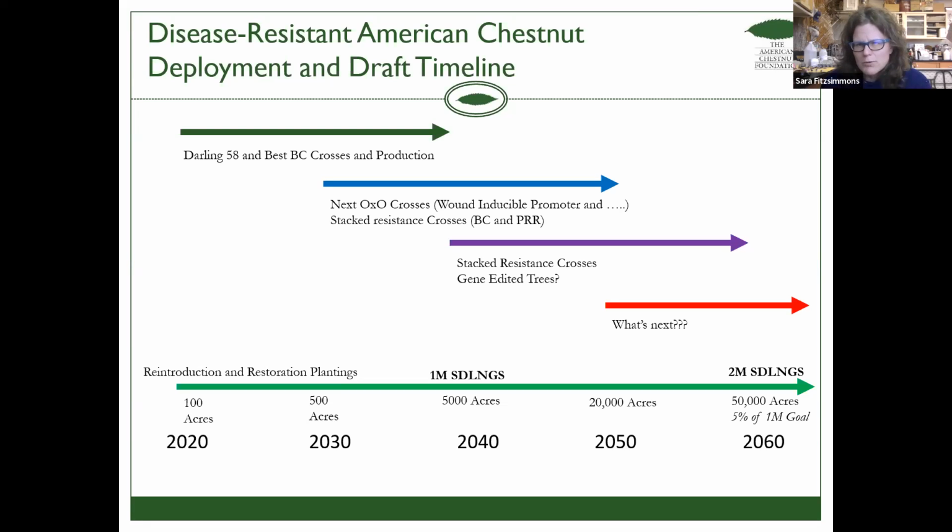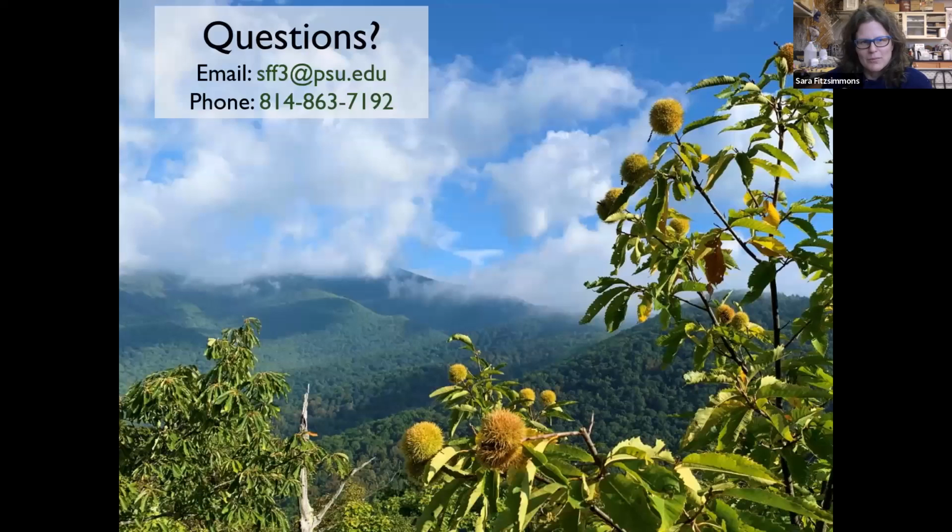I expect, based on current production and what we can start planting now, we're probably going to get to about 2 million seedlings per year production by 2060. Maybe we'll hit it sooner than that. If we've got a 1 million acre goal for planting, we should have planted about 5% of that by 2060. We still have a long way to go, and that's 40 years from now. So how we get resistance is step one. Then you have this whole other slew of logistical issues when you're looking to restore a species, and it's really going to be an all hands on deck kind of problem.